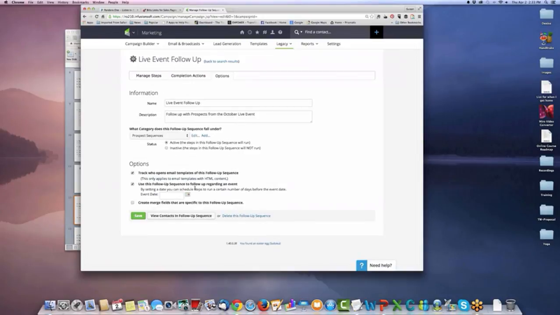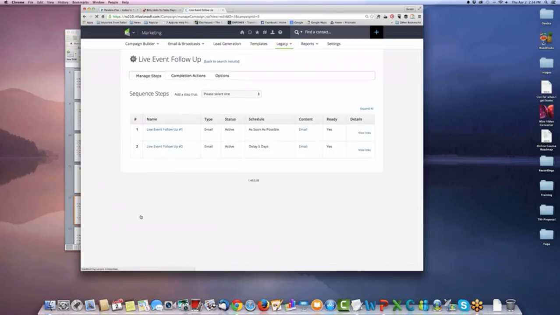I can actually use this sequence and I could create a sequence that goes out on a specific date that follows up to a live event. And I say, okay, well, this is perfect because my live event isn't till October. And so I'm going to say, okay, let's set it out on the 12th. Okay. And then I can save. And there we go. Now, your follow-up sequences are a lot of times attached to web forms, order forms, and those. So similar to what we did on action sets.